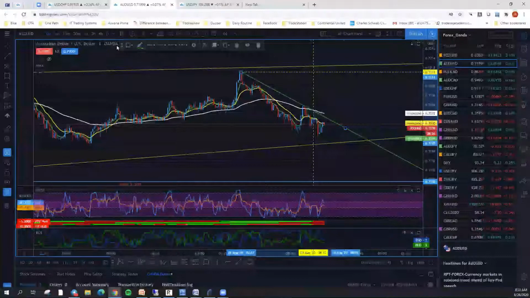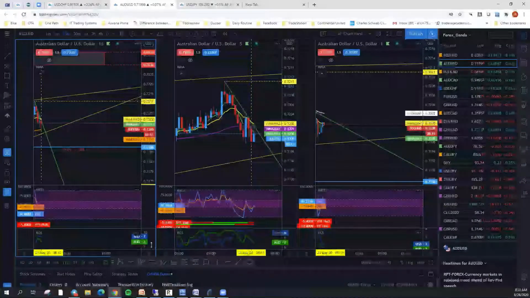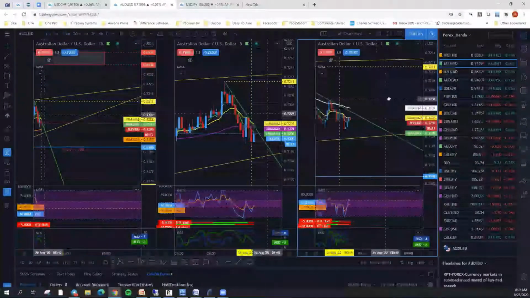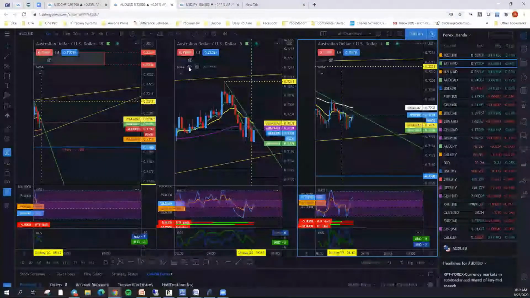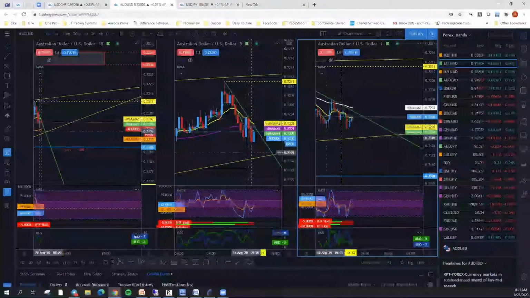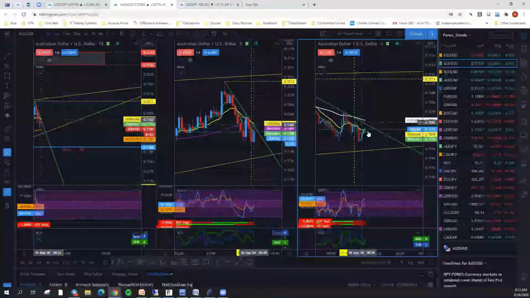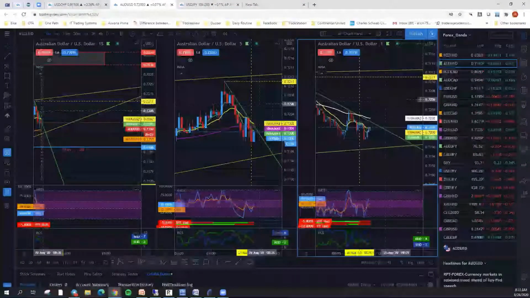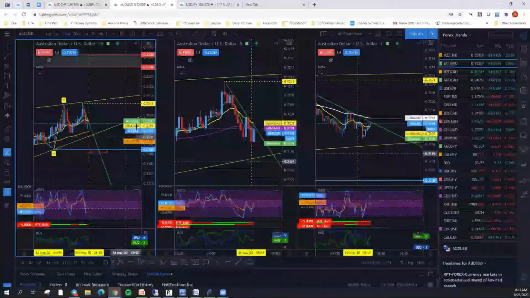And that's going to depend on which direction things are going here with our RCS tool. Right now it's showing the dollar is still strong pretty much across the board. So we may want to think about going long on this with the downward strength of the dollar. We did have the cross of the moving averages. And the moving averages here are not in line. Basically, we want to see a green, yellow, purple, and right now they're in the wrong direction. So this could just be another pullback before it comes up and retests the top of the wedge. Really not sure right now what that's going to do. So we're going to be patient with this one.